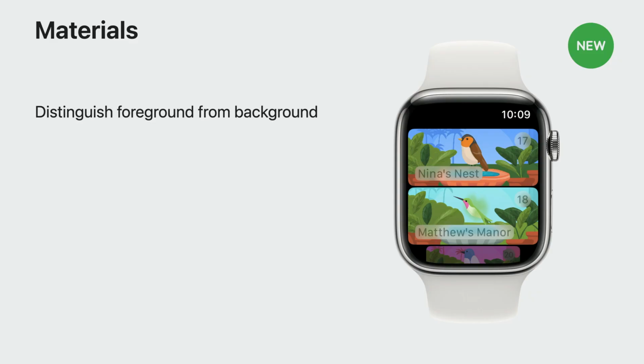As a final touch, I want to make use of materials to highlight important information. Materials have been available across platforms and are new to Watch apps in watchOS 10. They're a nice way to distinguish between foreground and background elements, while also adding a visual flourish. Finally, they can surface or reinforce information on screen. There's a couple places in the app where we can use materials and vibrancy.